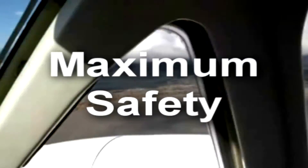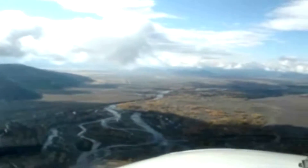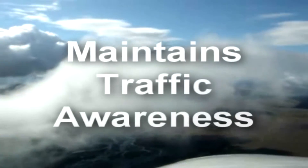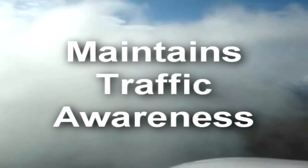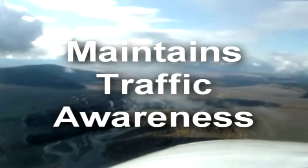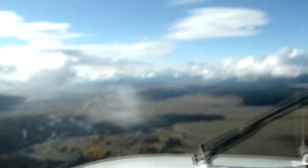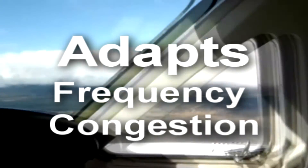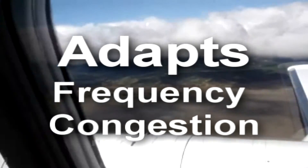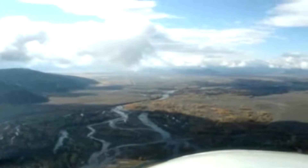Because of these warnings, I can plan accordingly, assuring the greatest margin of safety. By staying on unicom, I can maintain continuous traffic awareness by listening to the position reports of other aircraft. Microtower brings the other information right onto the frequency so I can keep monitoring for other traffic. When the airport gets busy, Microtower adapts the transmissions to only giving the most critical information based on what the pilot needs right now, adjusted for the level of frequency congestion. Microtower is continuously adapting the balance between safety information and unicom congestion.